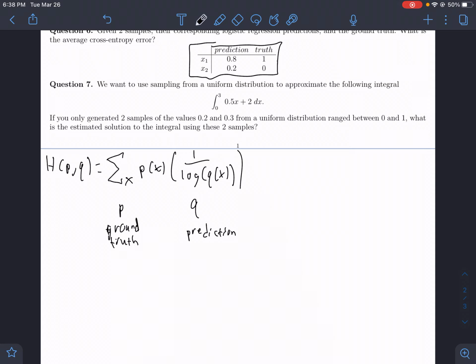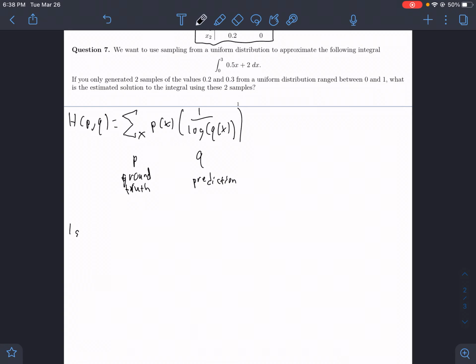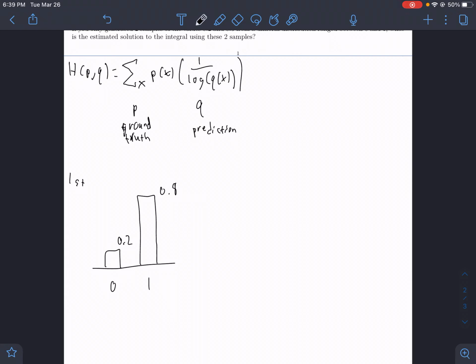Let's make two sets of functions because we have two sets of data. We're going to do our first set. We have a graph and it's going to look like this roughly. It goes to 0.8 and 0.2. Notice that these are our predictions. This is our prediction of 0 and this is our prediction of 1. And to match that, we have a ground truth of 1. You'll notice that there is a 0 and a 1 there.